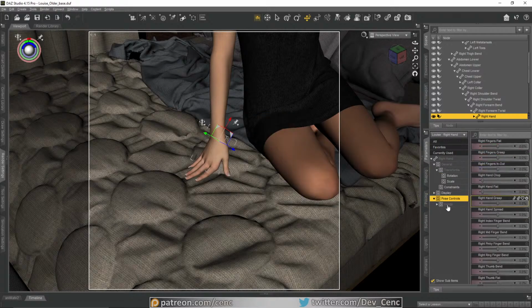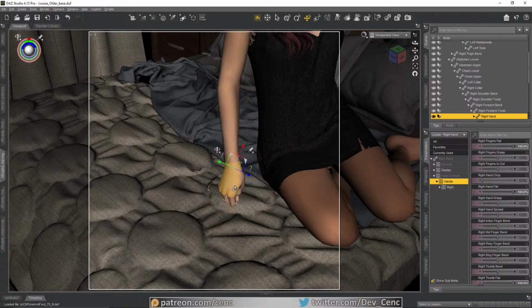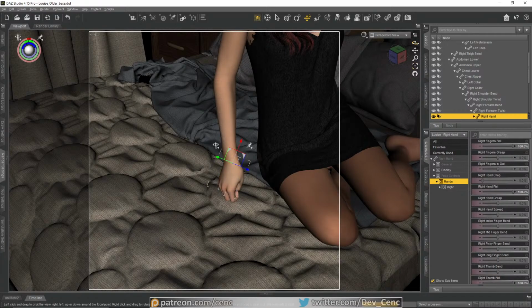So pose controls, hands, right hand fist. Let's see what that's done. Now all I'm going to do is just drag her arm up just a little bit and see.